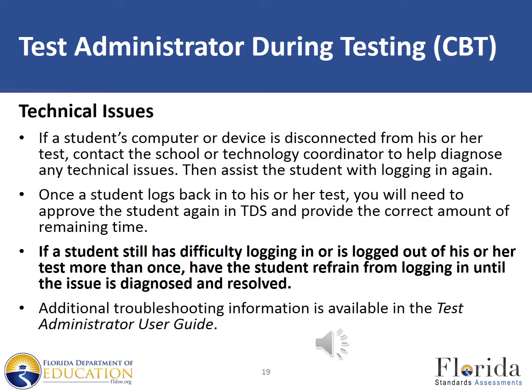For computer-based testing, if you run into any sort of technical issues, you will get an error message. You have been provided with a list of all of the error messages so that you know how to help triage the problem locally. If you do run into these problems, please contact your assessment coordinator so that it can be fixed immediately. If students have difficulty logging in or if they're really having some difficult time staying logged in, please contact your assessment coordinator, and it might be a situation where the student will test on a different day. Again, all of this information is available in the Test Administrator User Guide.